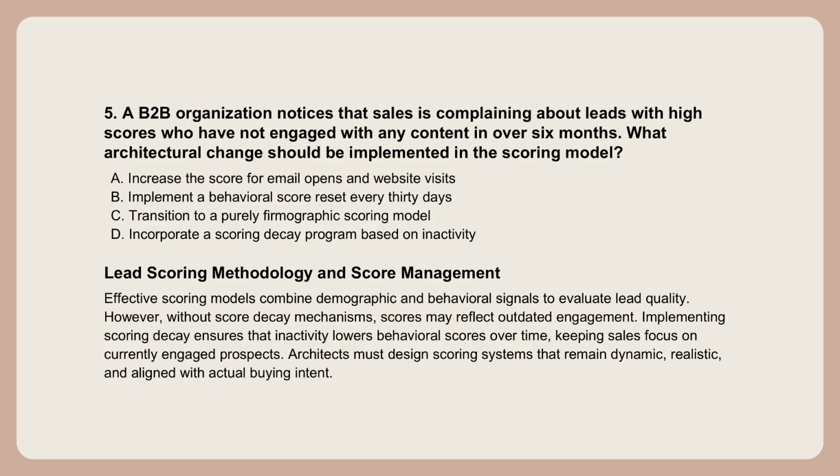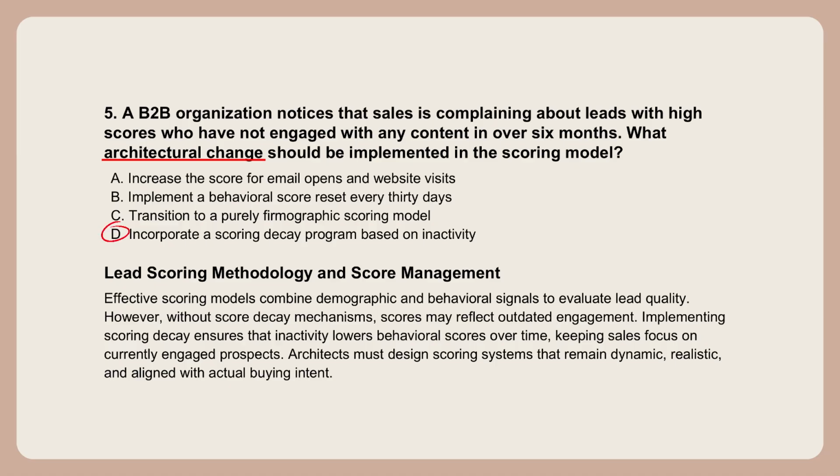Here's where it gets really interesting. The exam asks what architectural change should be implemented in the scoring model to fix this, and the answer is a scoring decay program. This touches on the most common trust killer between marketing and sales, the lazy lead problem. A behavioral score is a measure of intent, but intent has a half-life. If your scoring model only ever adds points, it acts as a permanent ledger of historical actions rather than a real-time indicator of current interest.